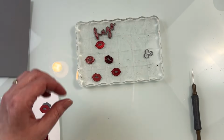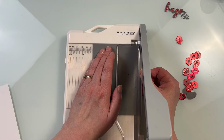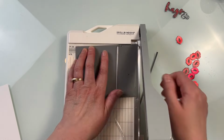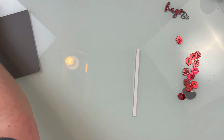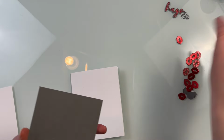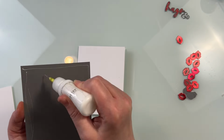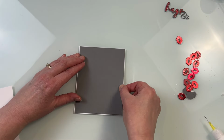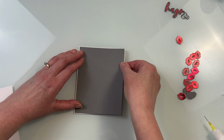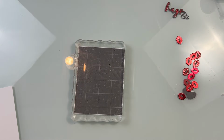You could also use one of the ruby treasured cardstock pieces as well if you wanted it to match the lips. That would work as well. The anchor cardstock works perfectly. It frames it, and it also ties in with the shadows from the sentiments that I've used. So once all of those layers of those lips are glued together, and I only showed a few of them, the rest of them I did off screen because it's really repetitive, I'm ready to assemble my card.